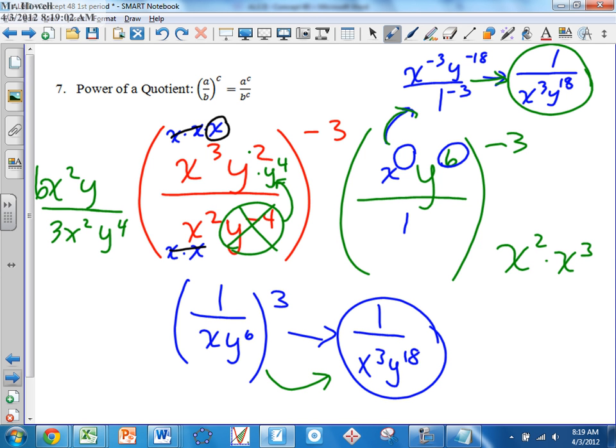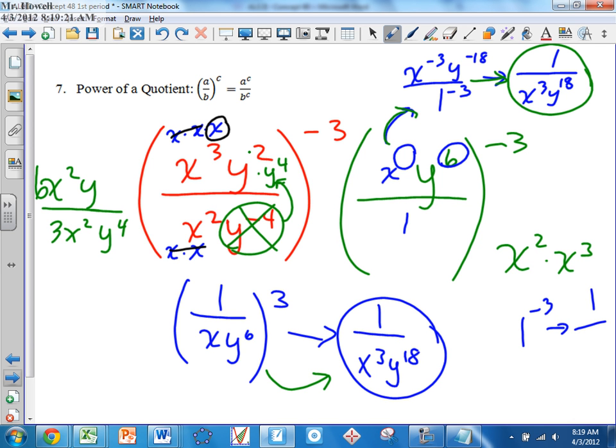Because what's any number to a negative again? If it's negative, what do I do? Like any number to negative? Anything to a negative, what do I write it as? If I had, take a look here, 1 to the negative 3, how can I rewrite that?